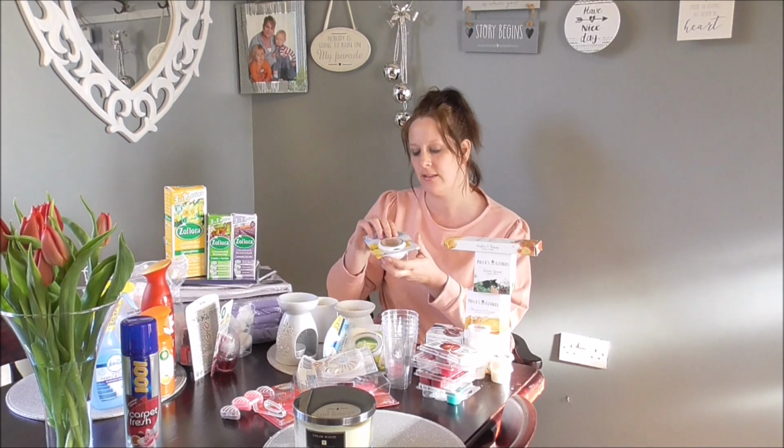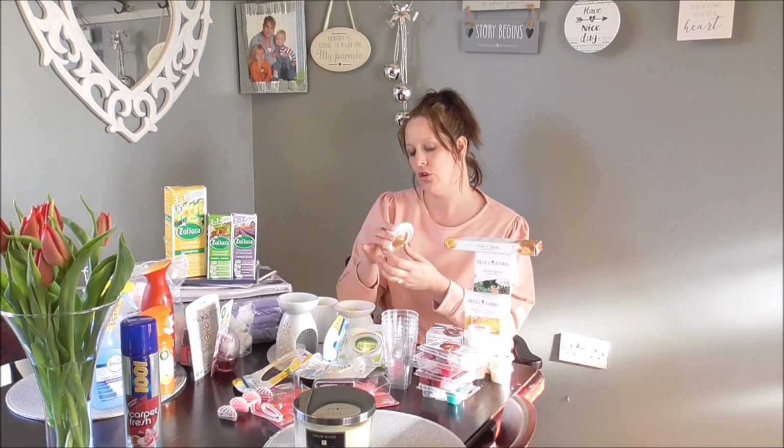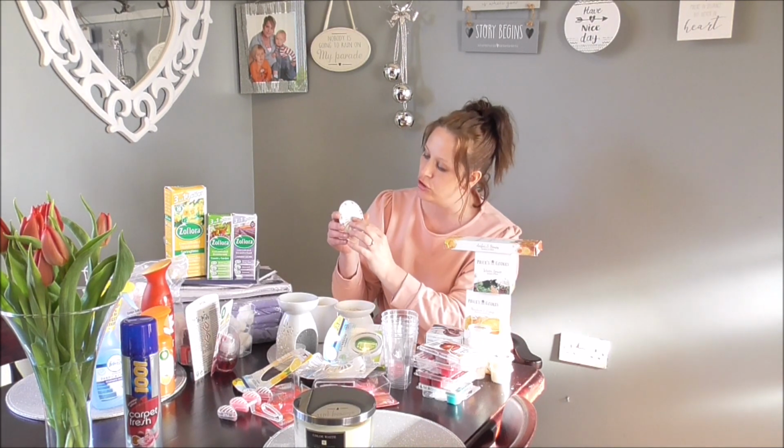So if you've not seen these before, I'm just going to open it and show you how they work. These are really good for places where you can't fit a plug in. So if you've got a little toilet or a bathroom, and obviously you've got no electricals in there, have you? So you just pop them on your windowsill, and they really are really strong. So you take it out of the packaging. If you turn it around, you just press this button in, and that activates it. And then just pop it.